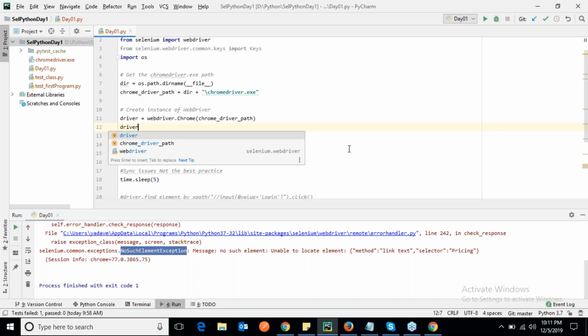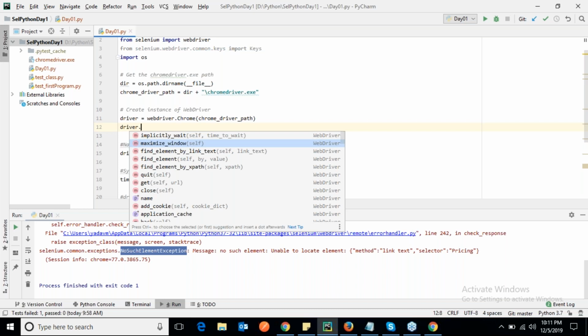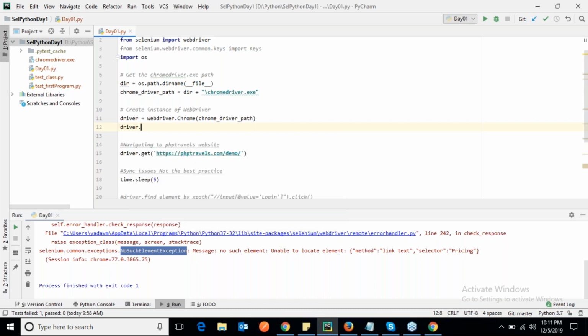Okay, so it's maximize window which does the trick. Yes, of course. Thanks, Pija. So yeah, it's maximize window, and now let's run it again.